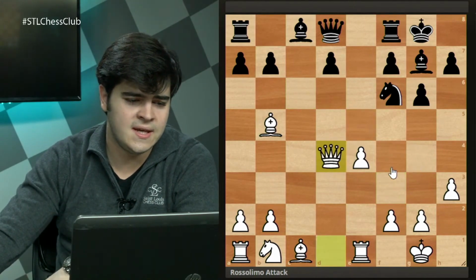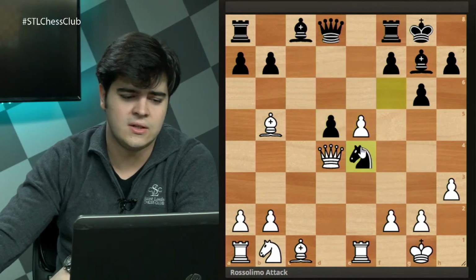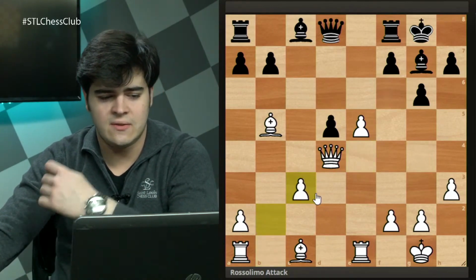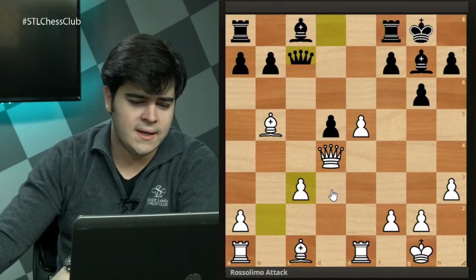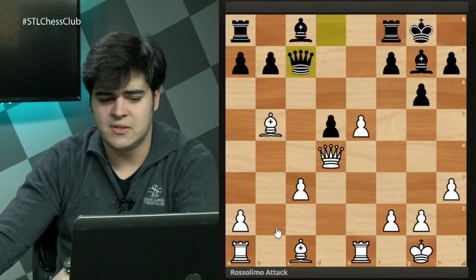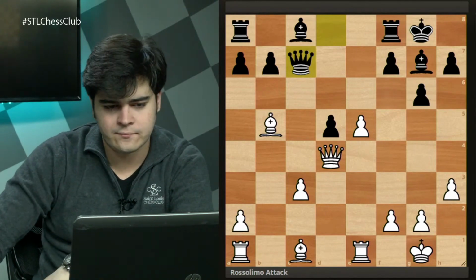E takes, queen takes, and d5. e5 is here, knight to e4. And now knight to c3, we see a trade on c3. And after queen c7, this position's pretty equal as well, and this will be your starting position after c3, knight f6, and rook e1.